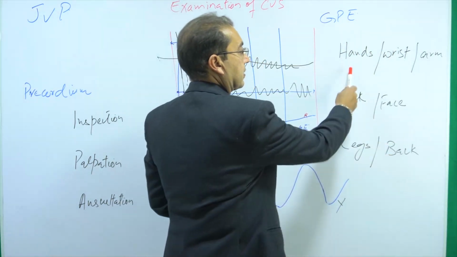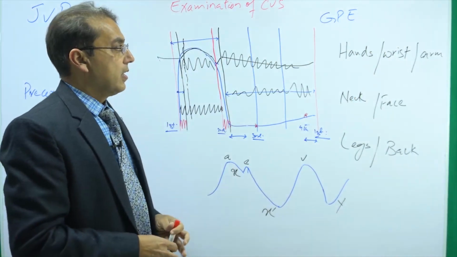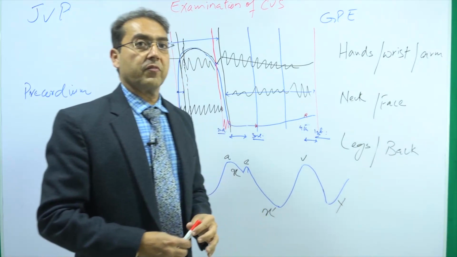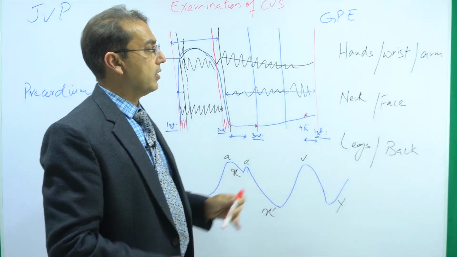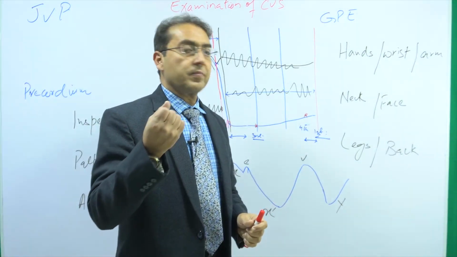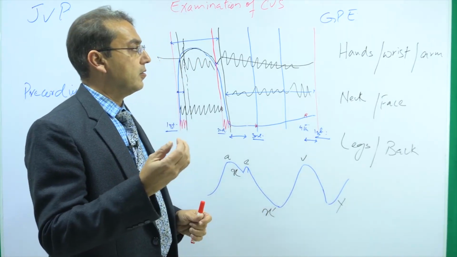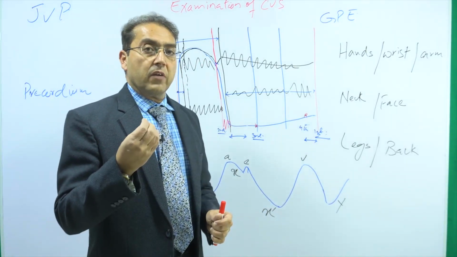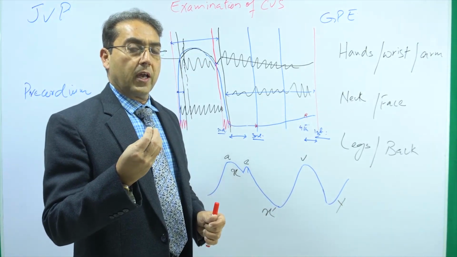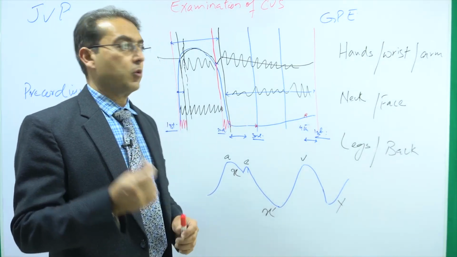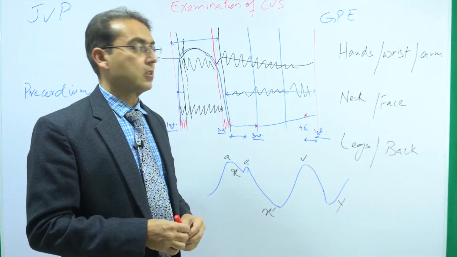What you want to see in the hands is clubbing. Clubbing is present in cyanotic heart disease and chronic infective endocarditis. The second thing we look for in the hands is cyanosis. This is the bluish discoloration of the fingers and nails. If the fingers and nails are cold and blue, this is peripheral cyanosis. But if they are warm and blue, this is most likely central cyanosis.